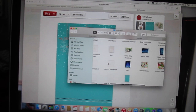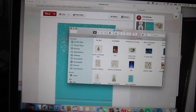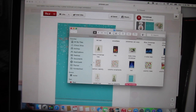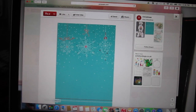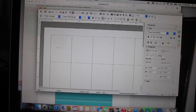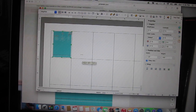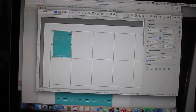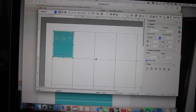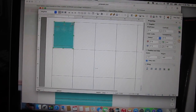All right, so once you have all the files that you're going to save, I'm going to go to the Finder. This is where I'm going to locate the file that I just saved, and I'm going to right click on it, copy Blue Snowflake, go back over here, right click into the square, paste, and as you can see, it goes right in. Now, if you want, you can make it bigger or smaller. And you can do that with all of them.